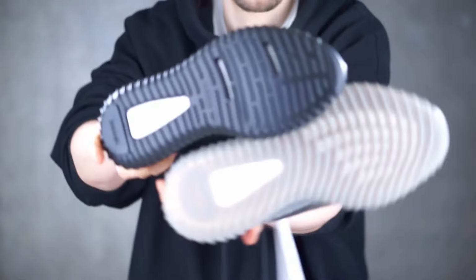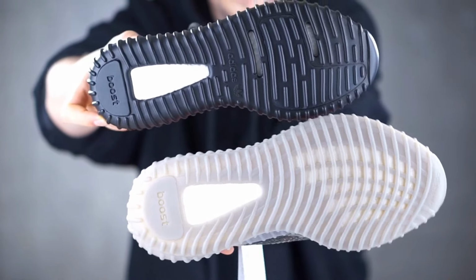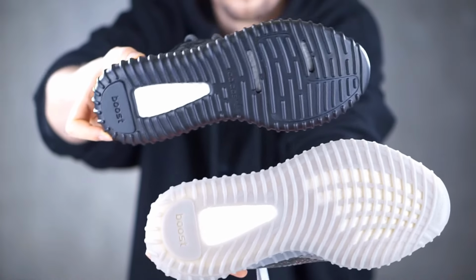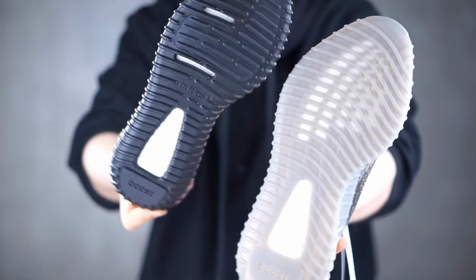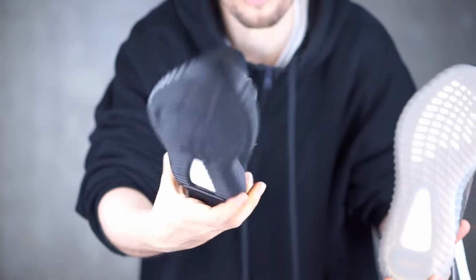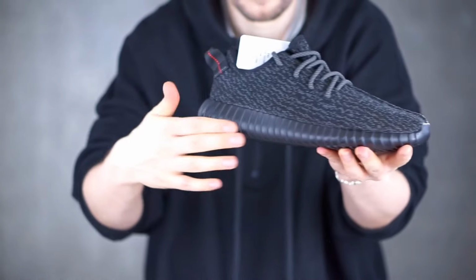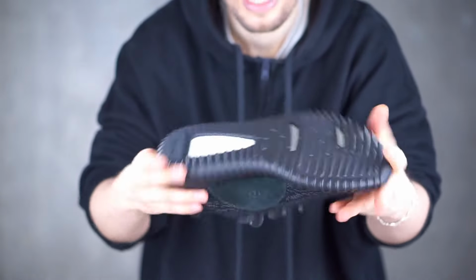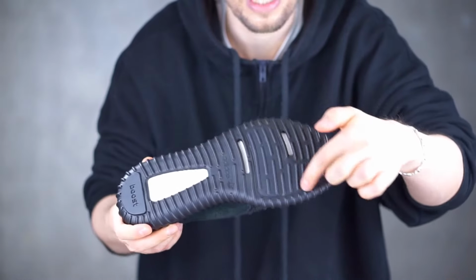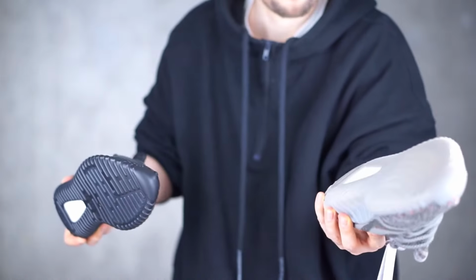Very different. Super different. Technique used to make it, pattern, the perforations, where you can see the boost and where not, poking through, semi-translucent sole. What is super interesting is this one was made out of kind of one mold. This side that looks very Star Wars-y, and then at the bottom we have this more robust rubber, and in this section here, but the rest is kind of one mold. Here it's a different story.